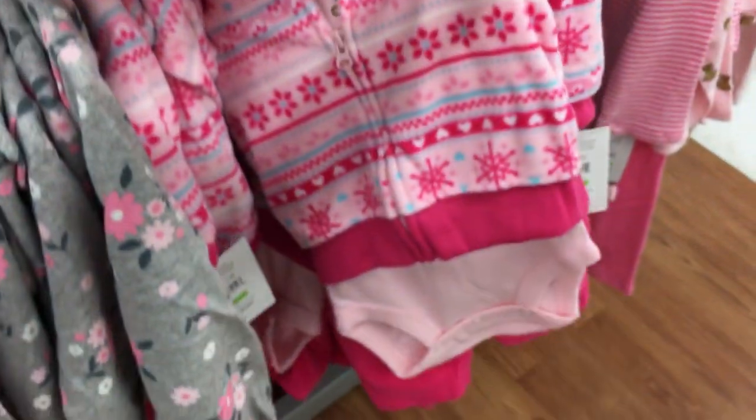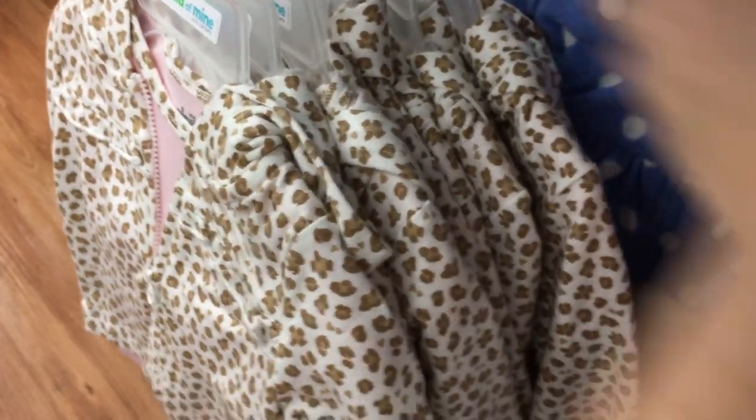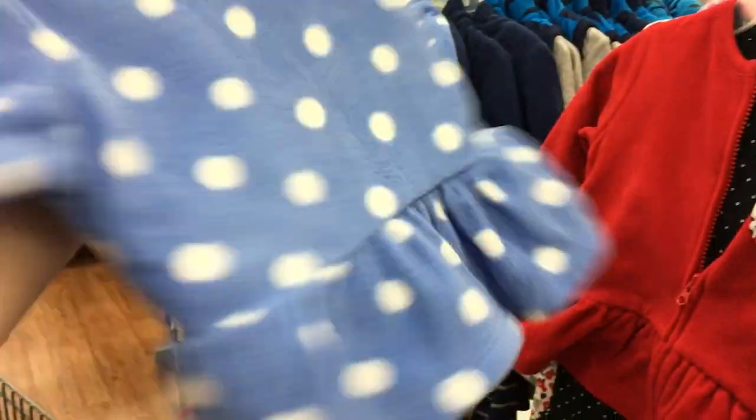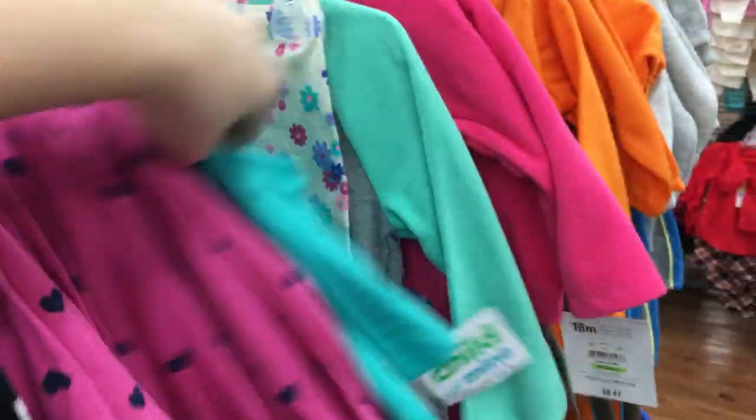Has a really cute onesie. Oh, it's so cute. Oh, I just want the onesie. That's cute. Really a nice light jacket for Florida. Ooh, what's this? A kitty. Cute. Oh, little kitty. I don't like how that goes together. These are light on the sleeves. 8.47. I never pay full price. I don't know what's wrong with me. I just want something cute. These are cute, but really hot.